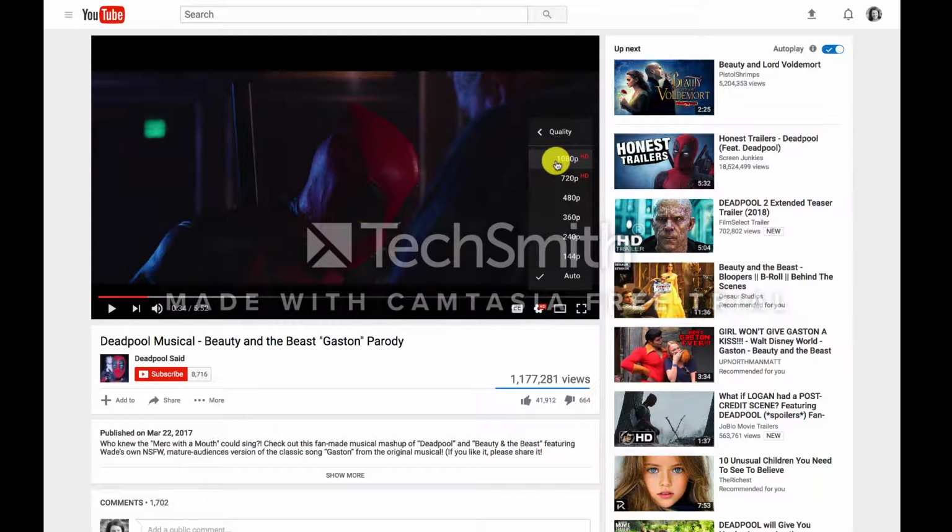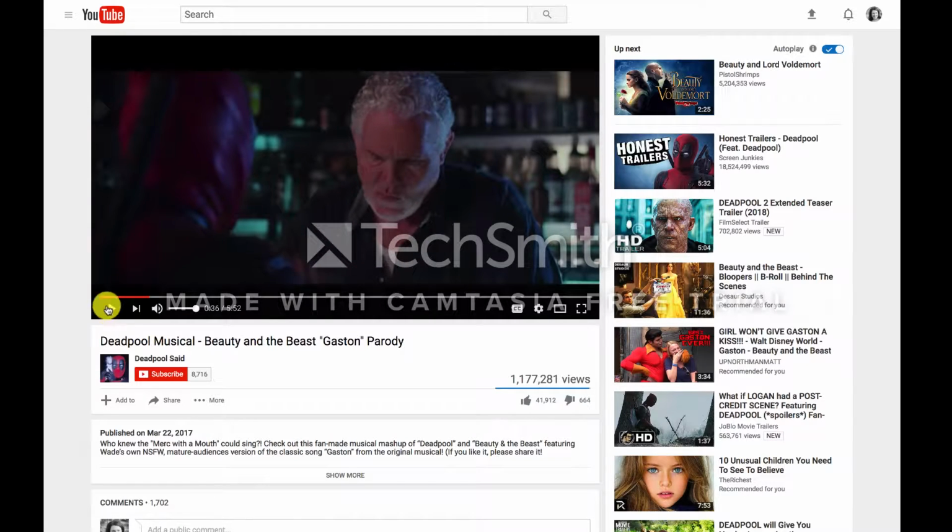So if you're finding that you're having a hard time playing a video, the easiest thing obviously is do auto, and YouTube will check your network connection and see roughly how fast it thinks you can play a video. But if you do find that you're having trouble, you can always go to a lower quality, and what that will do is the video won't look as good, but it will make sure that it plays faster because it won't be so much to load. And you'll notice how quickly that gray bar filled up once I switched.